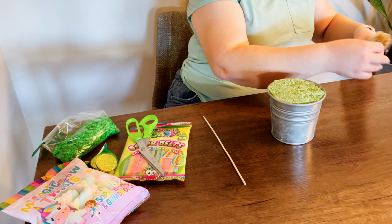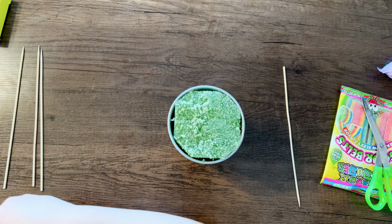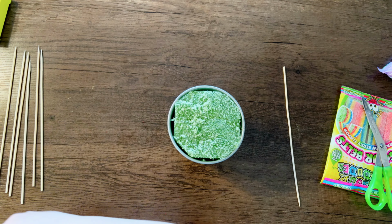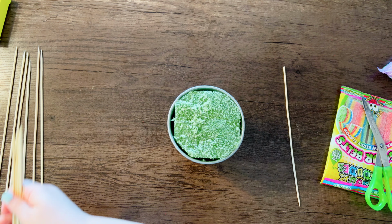A tip I learned about arrangements is you want your arrangement to be 1.5 to 2 times the height of the container that you're making it in. You don't want it too tall and you don't want it to be necessarily too short unless you're wanting it to lay low. And this, I don't want it to lay too low.